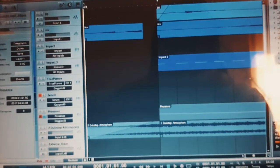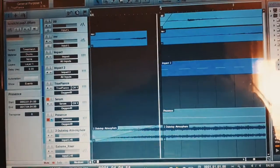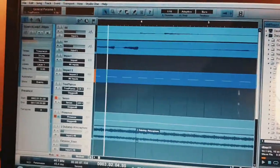All right, and I think we're pretty much done. I'll play it through. I went through, added a couple of risers just to break everything up a little bit for the different parts. Not bad for a little 70s guitar feel beat.